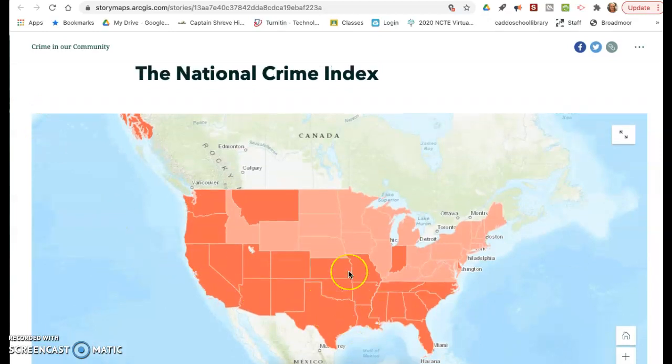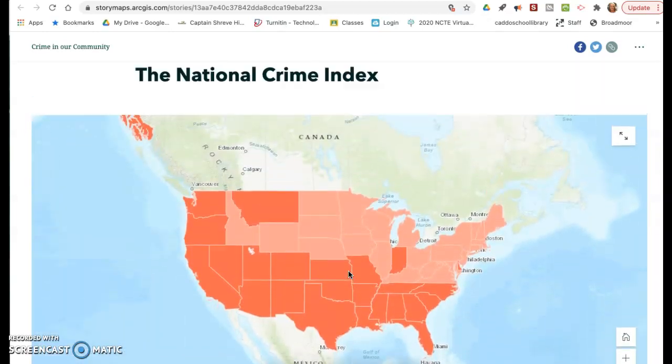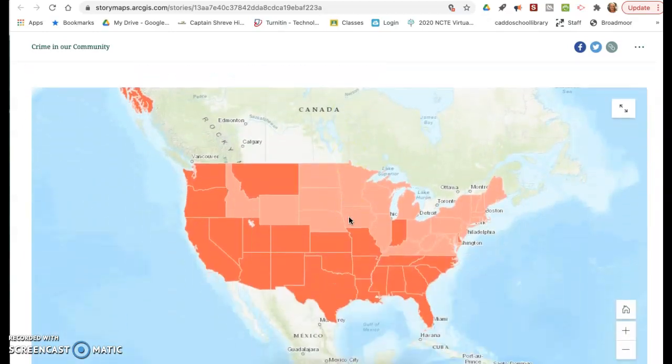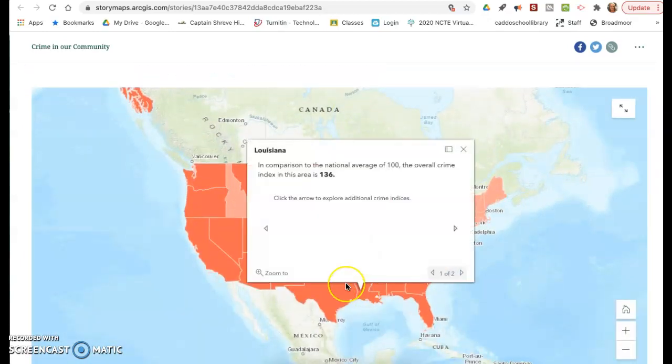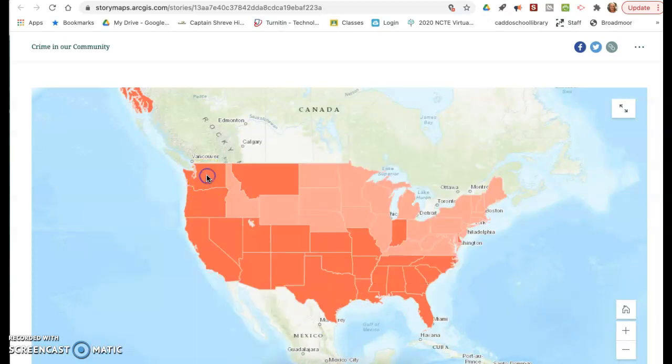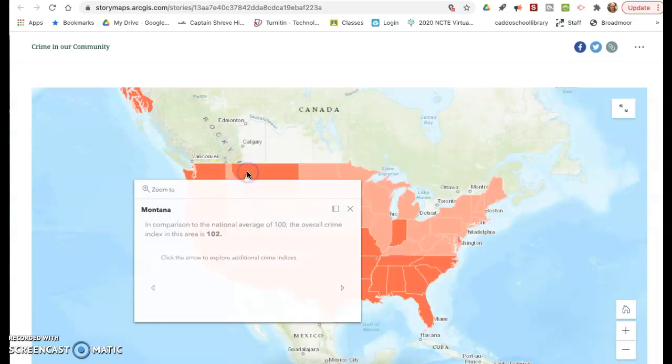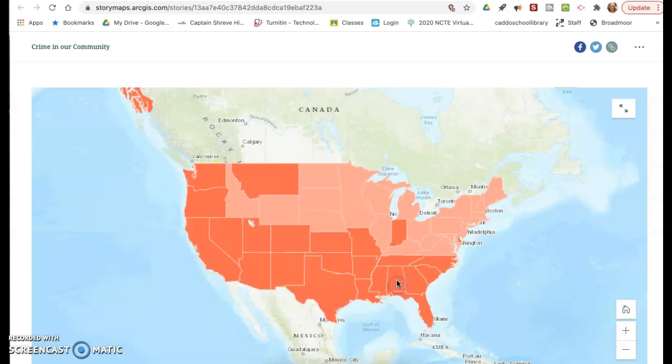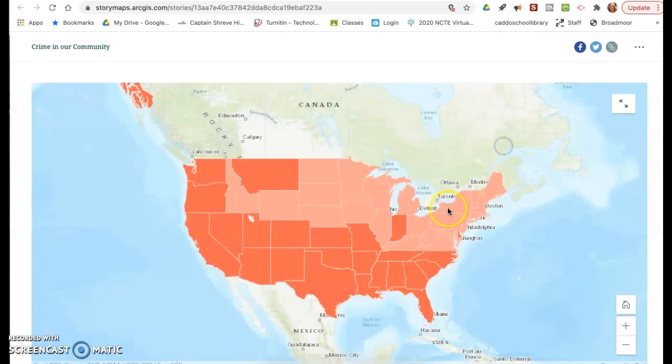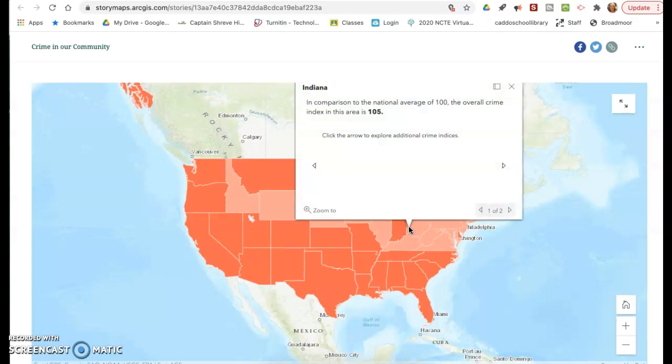So right now we're looking at the National Crime Index. And I'm asking students to think about, what's the National Crime Index? I can see Louisiana. I can go state to state here and see the crime index, nationwide.